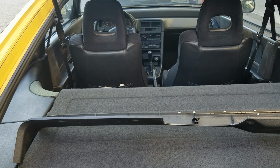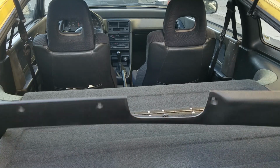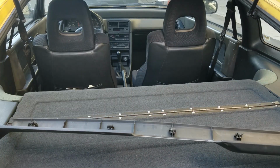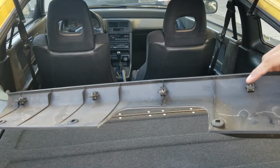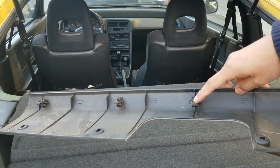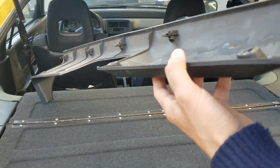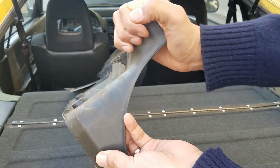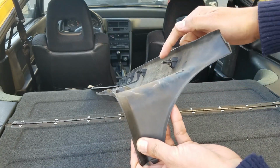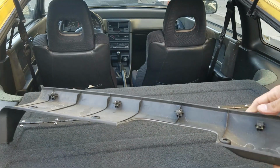Alright, so the saga continues with this delete plug. One of the things I wanted to show you guys before we move on is this plastic panel has been completely removed, and I wanted to show you these plastic tabs. These plastic tabs showed up in the previous video clip. These were the ones I was pulling on. So let's show you here. I was pulling on it like this, and I noticed a plastic tab here. So I kept pulling on it.